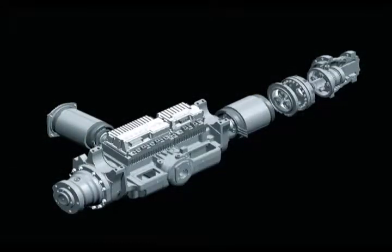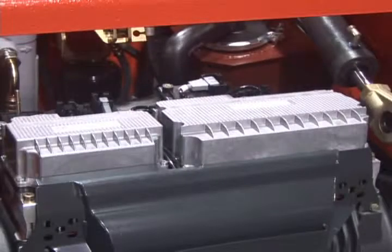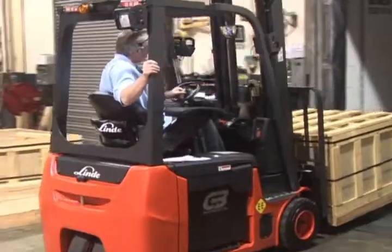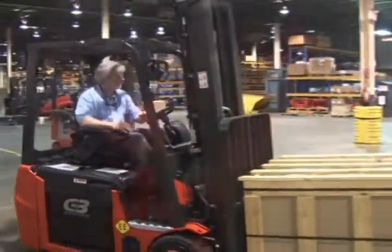Our sealed power axle securely houses the maintenance-free oil-cooled disc brakes, plus all of our AC motors. As described earlier, the totally sealed Linde power modules, DC to AC current inverters, also require no maintenance and are placed on top of the axle for optimum heat dissipation and easy visual inspection. In general, due to the advanced design principles and modern components selected by Linde, this truck series will require significantly less maintenance than other brands.